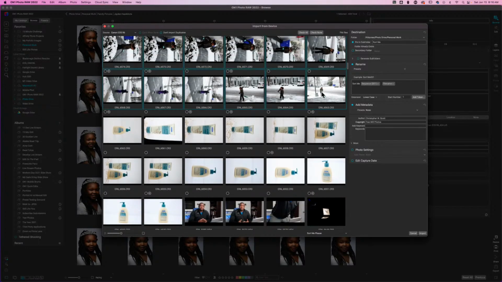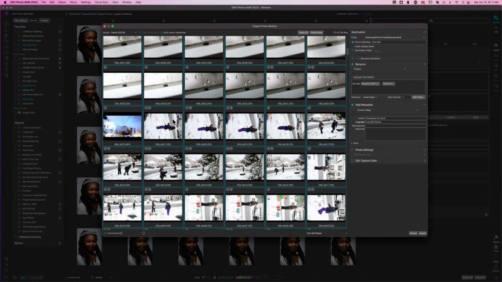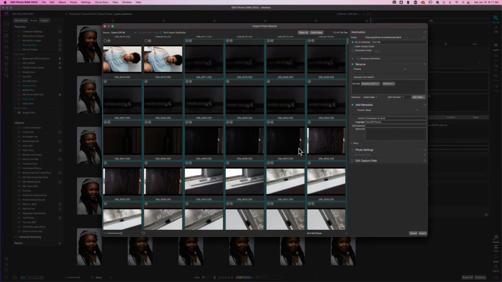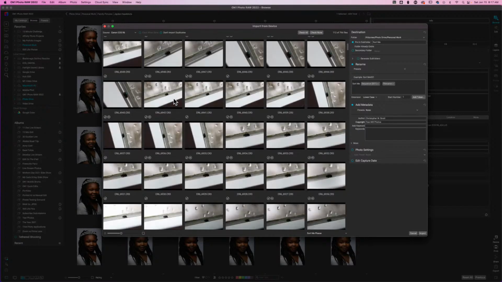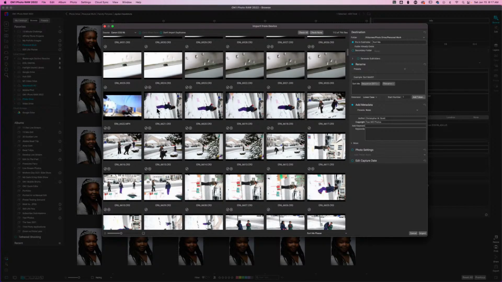Just going to go ahead and import these winter photos now that I have the opportunity to do so. Now, once you select your image, I'm going to click over here for a second. I have a video in here that I don't need to import. So I'm going to click off of everything else and then click this particular item here.